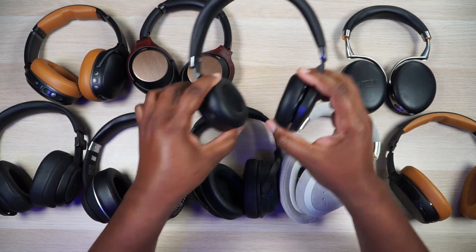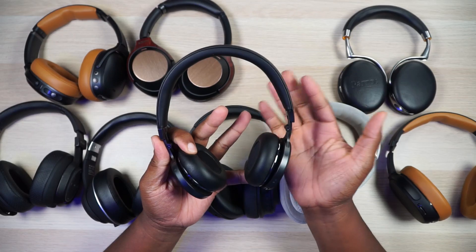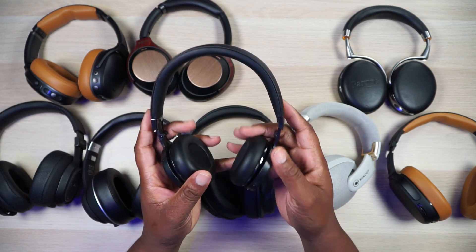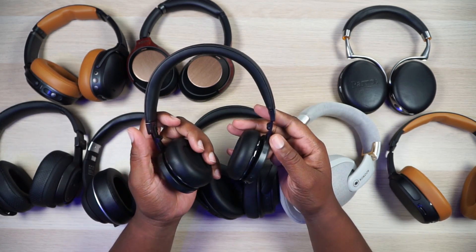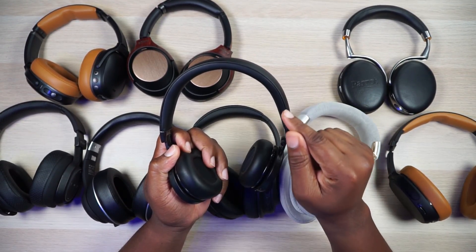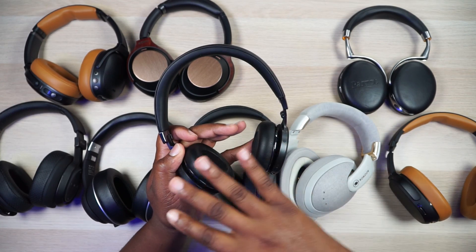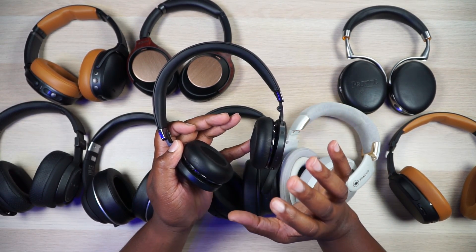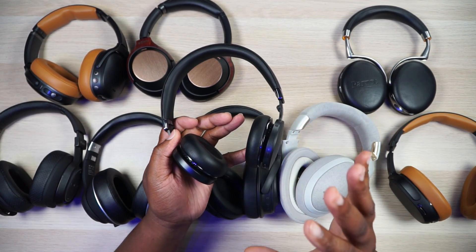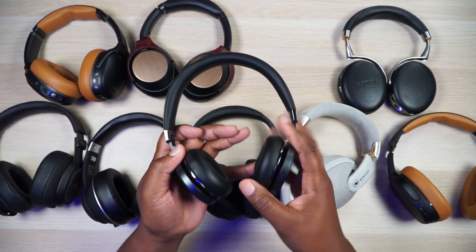After we yank the ANC out of these, let's bring up the Feal Divas. These just made it into the Hall of Fame. What I like about these is — look at this, man — it's nothing of a headphone, but it has a very high quality build to it. Even though these are super thin and super light, they have this super high quality feeling to them. Also, what I would take is the ability to process the highs like these do. The sound experience out of these is freaking incredible — the clarity you get is just second to none. So I would definitely take the clarity out of these headphones for my ultimate set.